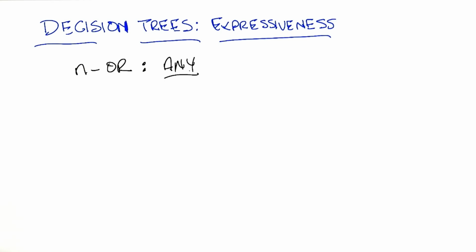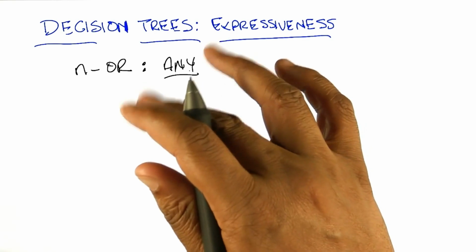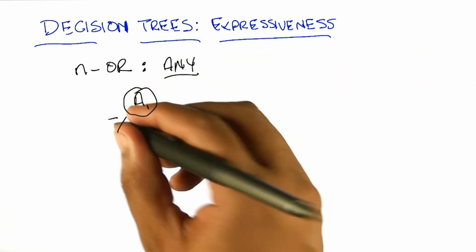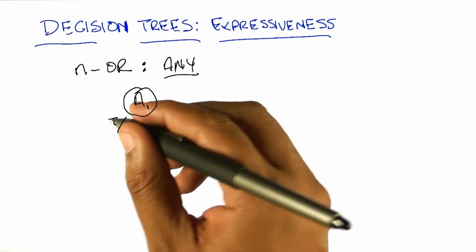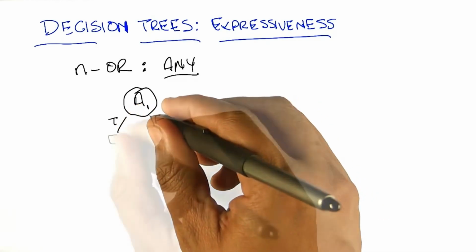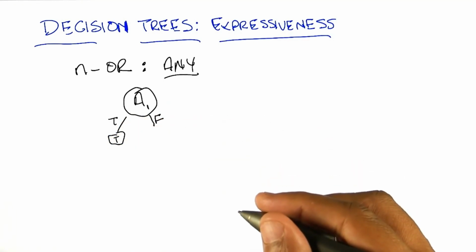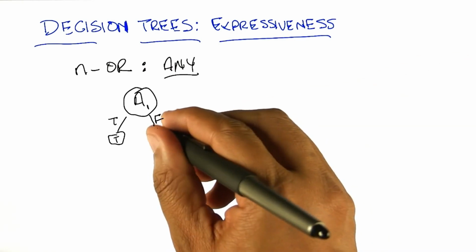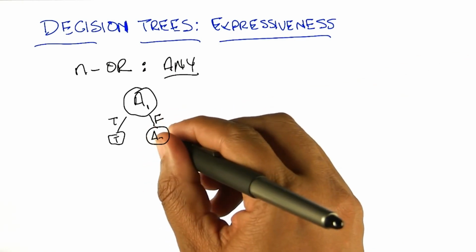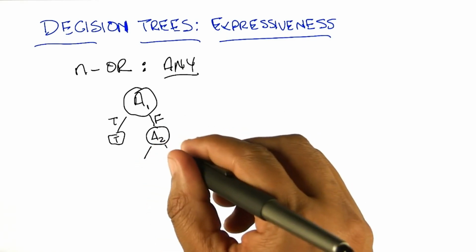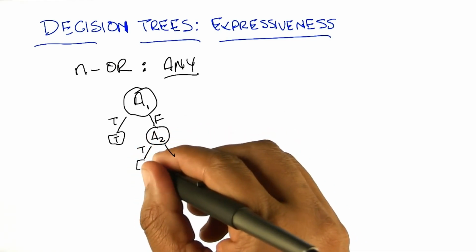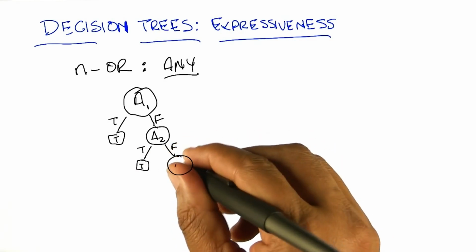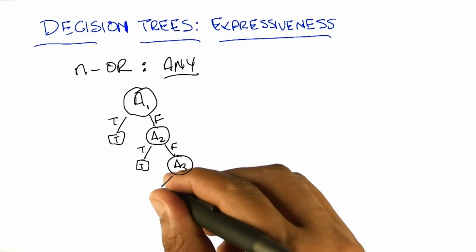So going off of the way you described OR in the 2 case, we can start with that. You pick one of the variables, and if it's true, then yeah, any of them is true. So the leaf is true. What happens if it's false? Well, then we have to check everything that's left. So then we move on to one of the other attributes like A2. Mm-hmm. And again, if it's true, it's true. And if it's false, then we don't know. We'll look at A3. Good idea.